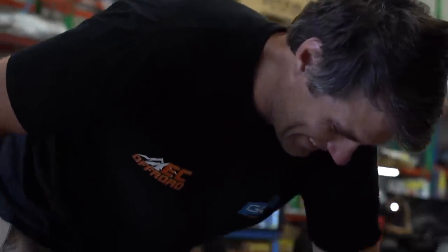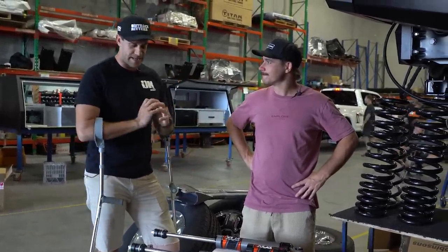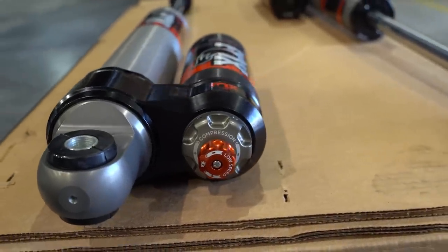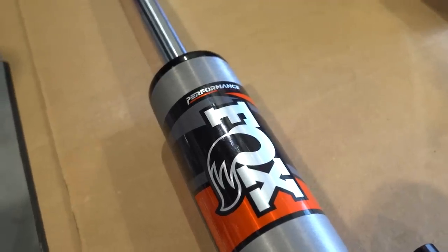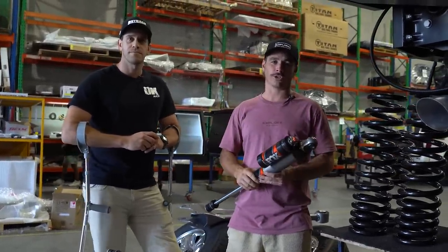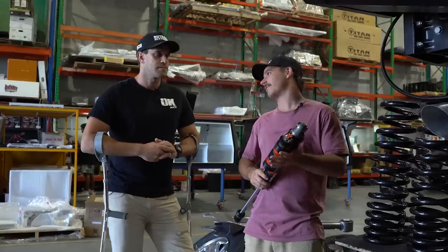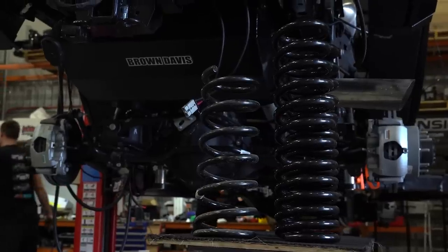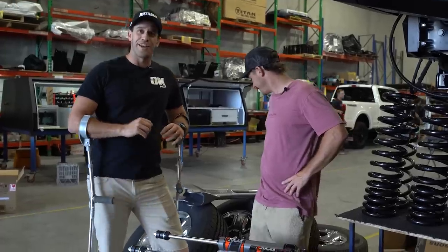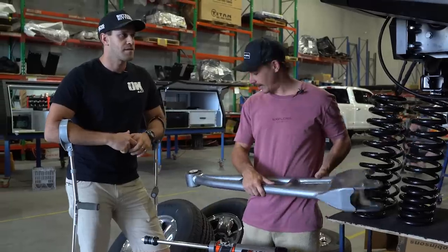We're back and today it's up and away — we've got the BDS four-inch lift kit, paired with Fox DSC dual-speed compression adjusters, so you can tune for both high and low speed. These shocks have been down to Mike's Shock Shop — same place the 79 and the patrol got tuned up — and Mike has tuned them to suit the extra weight we're going to have on the back. We've got new coils, all the bracketry to make sure articulation is perfect, and we've done some custom powder coating on the radius arms to suit the color of the truck.